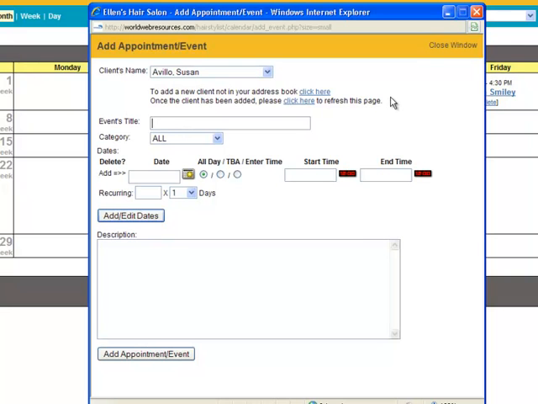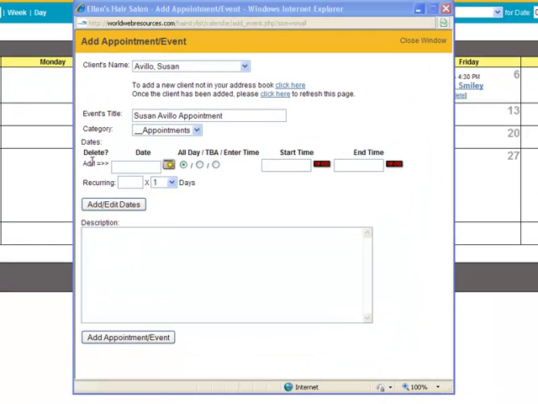In the events title field here, that's what's going to show up on the calendar. So we may want to put appointment. Okay, and we're going to put this in the appointment category. Now the difference between the appointment category and the events category is appointments are just that. It's a scheduled time to get your client's hair done. An event is, let's say, a birthday or an anniversary. And of course if you pick on all, it's going to add it to both. So I would just go ahead and set up either appointments or events depending on what the occasion is going to be. So as we said, we're going to set it for appointments here.